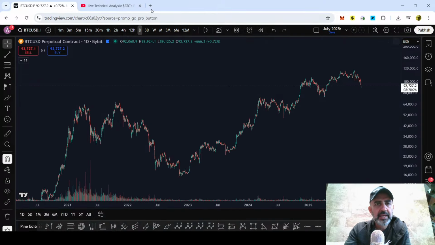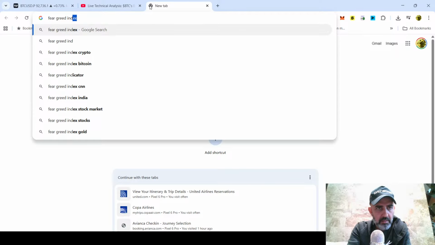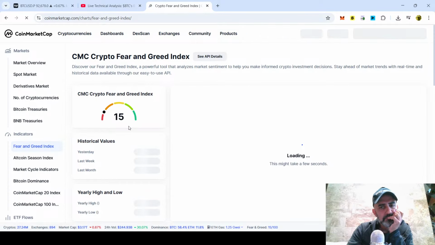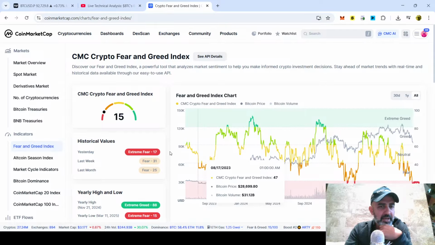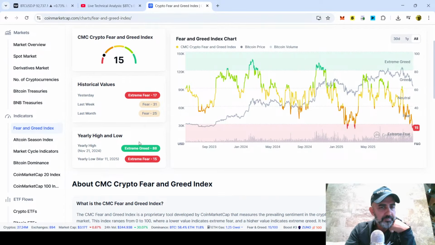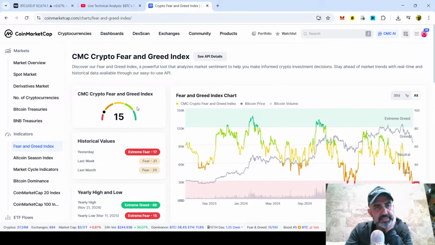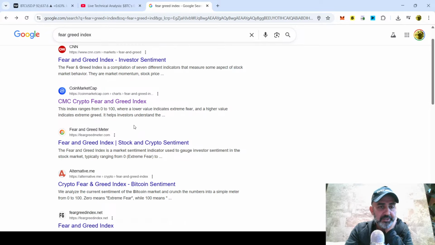And when I was looking at the fear and greed index, 15. 15 is good. 15 is extreme fear. It's so low. That's like the best time to buy, when we're in extreme fear. Really good time to buy extreme fear. Good place, good time. That's kind of where you want to start accumulating. You accumulate fear, you sell greed. That's kind of how it works. So if the markets are afraid, it's probably a good time to buy.